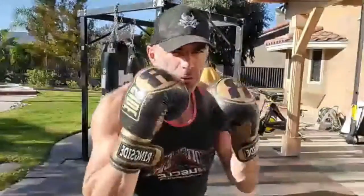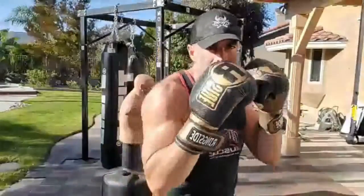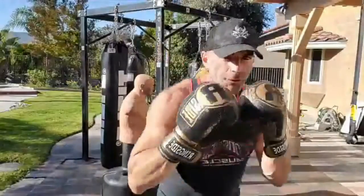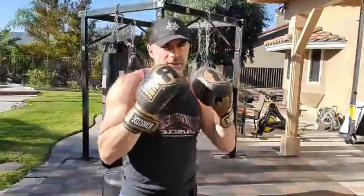Slip, slipping that way, don't forget. Wait for it to come. Slip. Move out. Boom. Wait for it to come. Don't fall for a fake. Boom. Oh, you got caught with that one because you flinched for the fake. You need to have your body moving so you can commit to it when you slip. Get outside of it. Get outside of it.